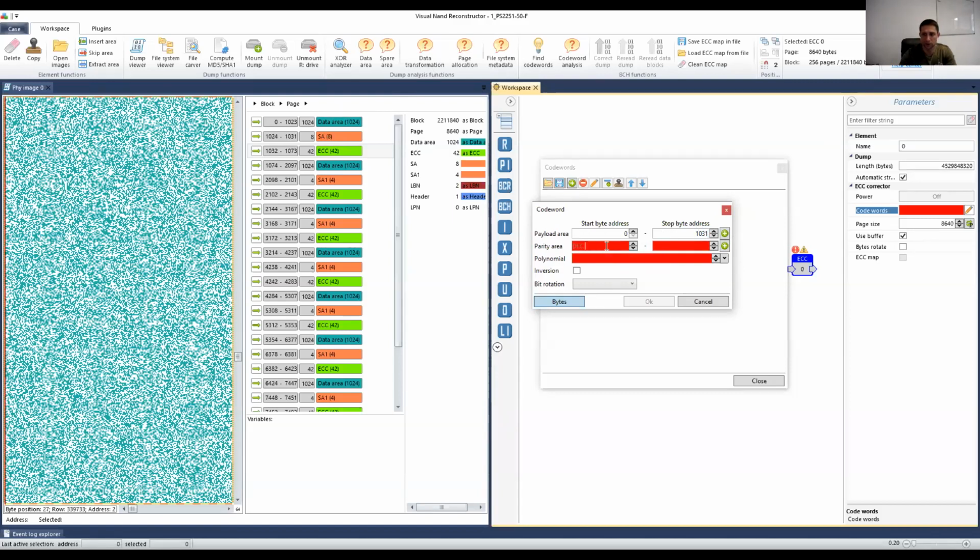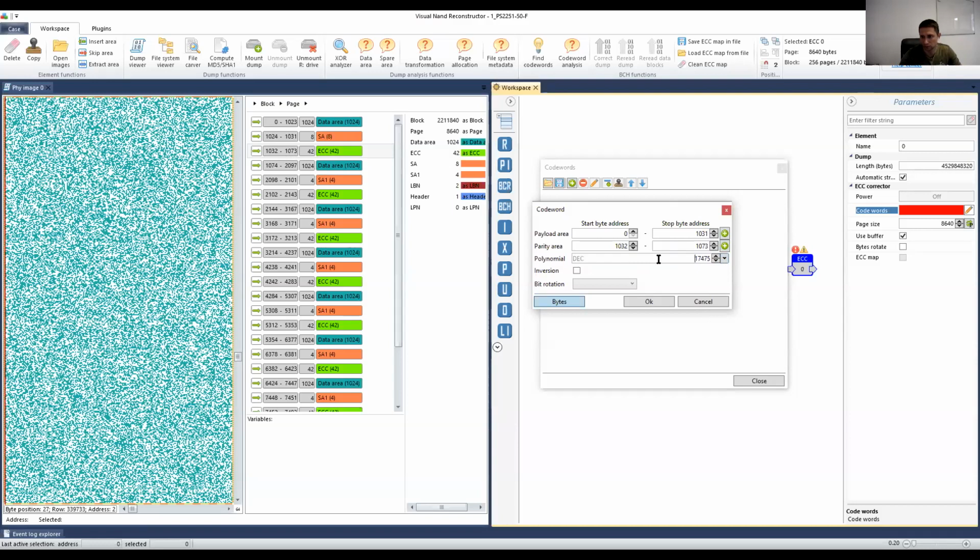And the parity area goes right after the payload area. So it's 1032 for the parity area, and the stop byte address would be this one, 1073. 1073 is the last address. And now the polynomial.